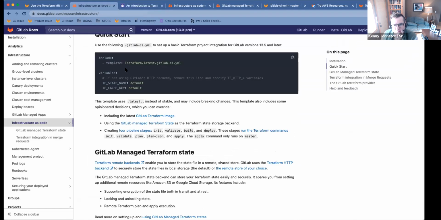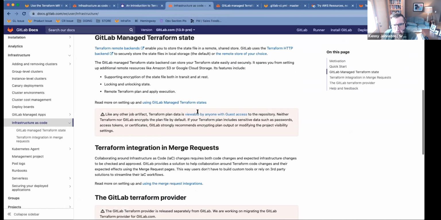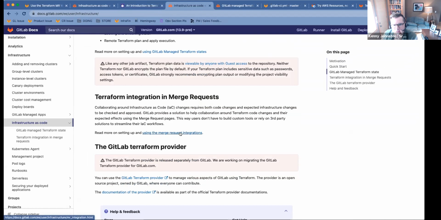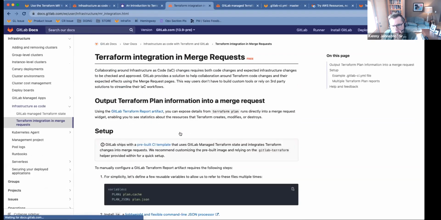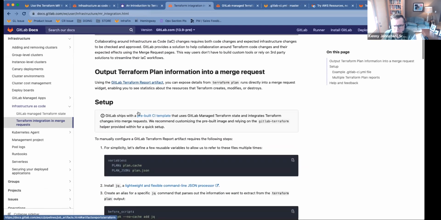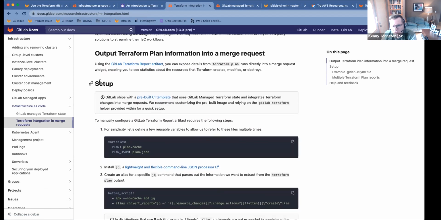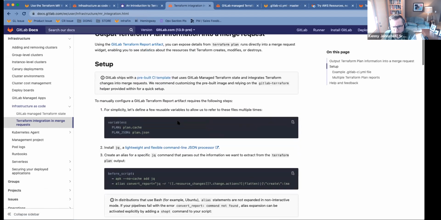Let's see if that tells me where to do that. Okay, so this is saying, hey, if I want to set this up, I could use the quick start.